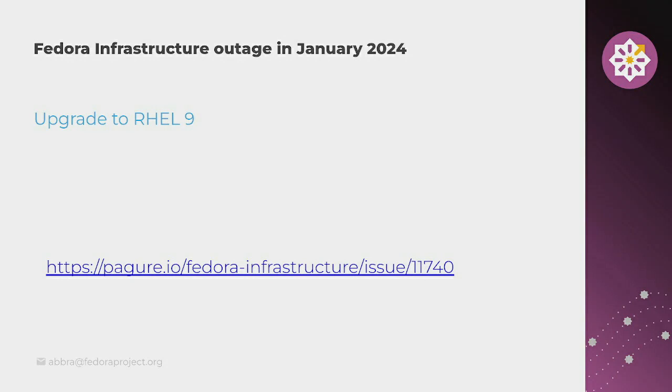But then security updates come in and all your technical debt starts pushing you to overtime and stress and so on. So Fedora tried to get the upgrade to RHEL 9 to get certain things. Then we released this security update, and the security update forced them to do certain upgrades on the database level, and that caused certain other problems.